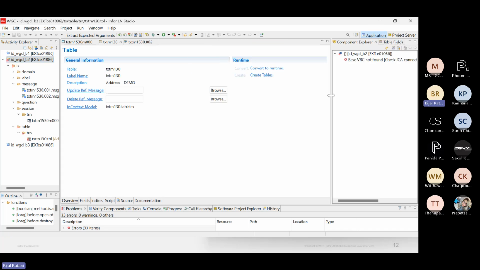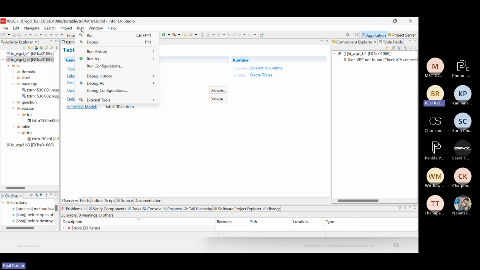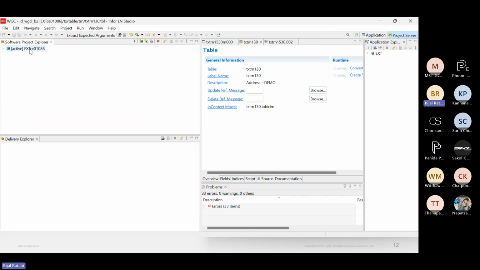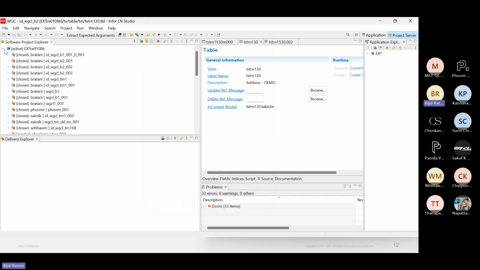So in these cases, you don't have to worry. None of your code will be lost because it is also saved locally and it is getting refreshed on the server because we have build automatically configured. One thing that we can try is refresh the project server. So I go to the project server perspective and let's see if there is any option here to refresh. I'll try to find my activity.